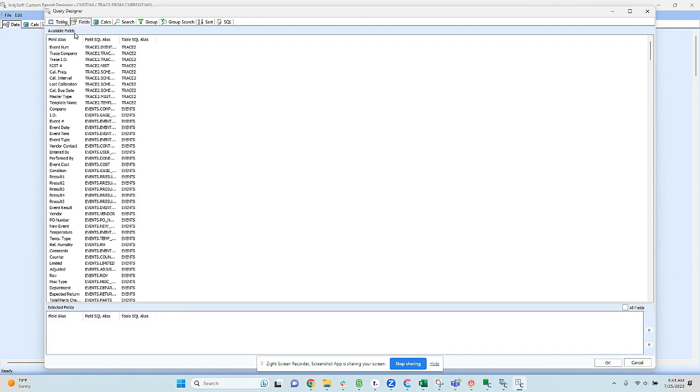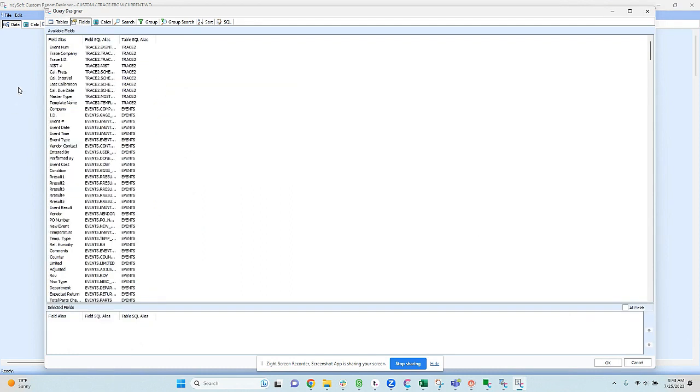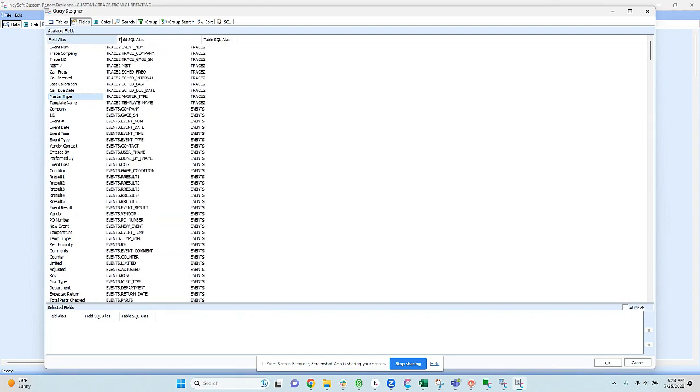The next thing we'll do is, now that we've selected our tables, we will get our field section. One thing back here to note on the tables is we do also have a distinct option that can be checked. One thing that I generally do not recommend to people is on the field section to select all fields. This can cause your reports to run a little bit slower, as well as make your drop-down list a little bit more complex in order to navigate.